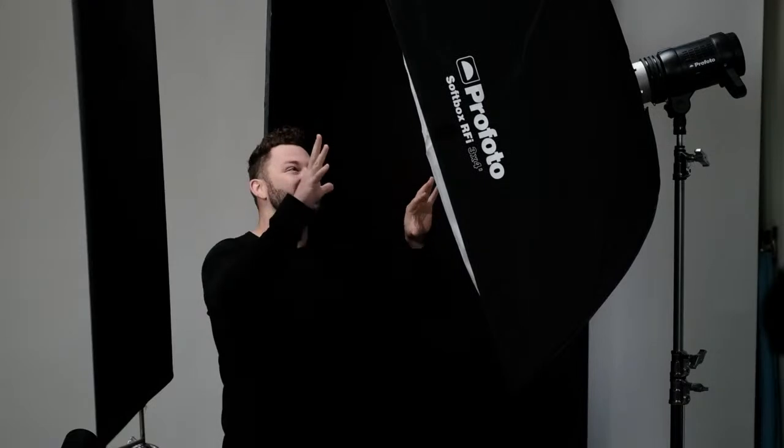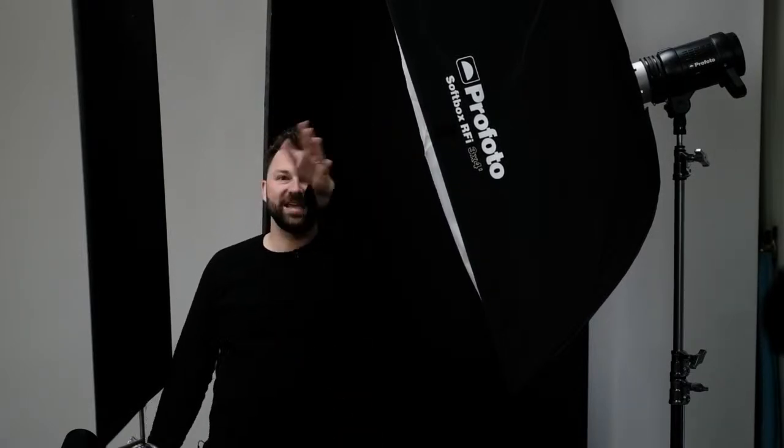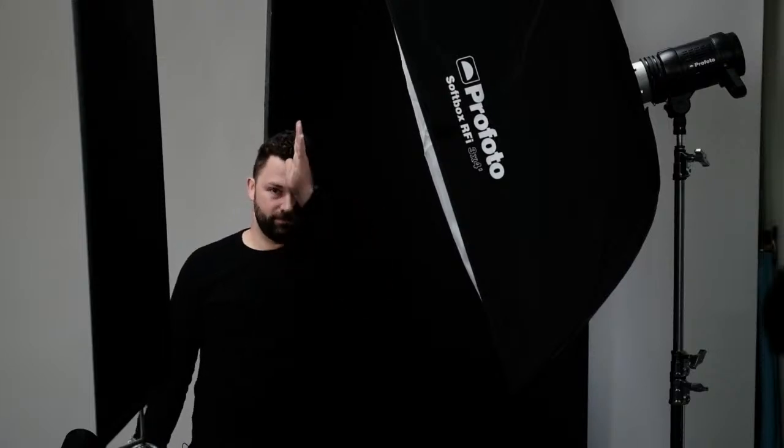So on this side for the fill light, we have an RFI 3x4 softbox. So nice, kind of like we were talking about with the split light. There's a scarlet gel inside of there. So the RFI softbox, just so you know how this is installed on the B1, the RFI softbox is on the B1, and then I reached inside the B1 and I put an OCF2 with a scarlet gel in it. So that's going to light red on this side. So this side of the face should be nice and red.